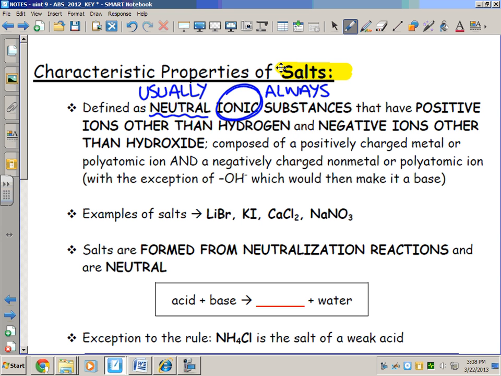By forming neutral aqueous solutions, that means they have positive ions other than hydrogen, other than H+, and negative ions other than hydroxide or OH-. So when they dissociate you are not going to see an H+ or OH- concentration other than that you get from the auto-ionization of water.